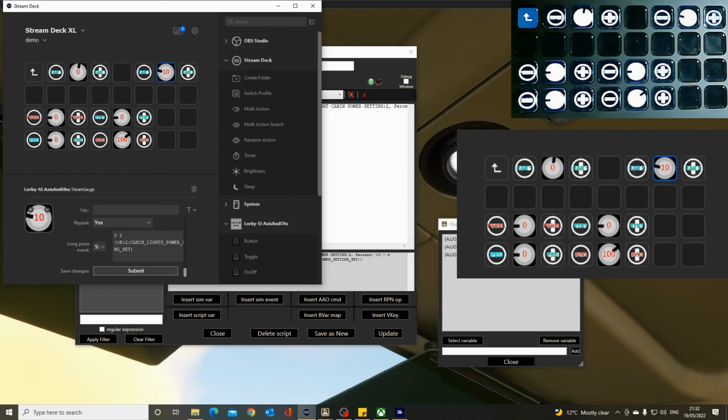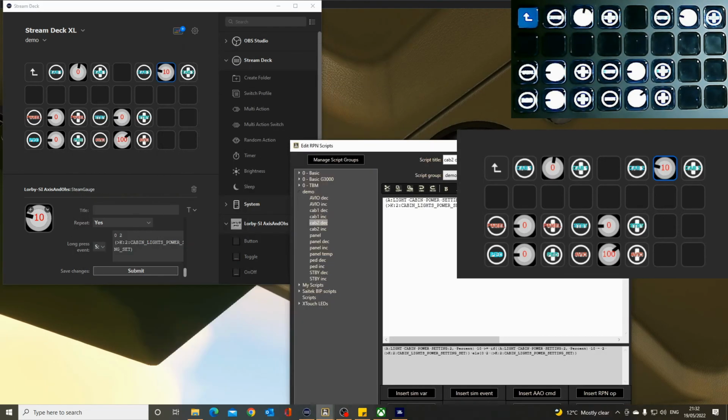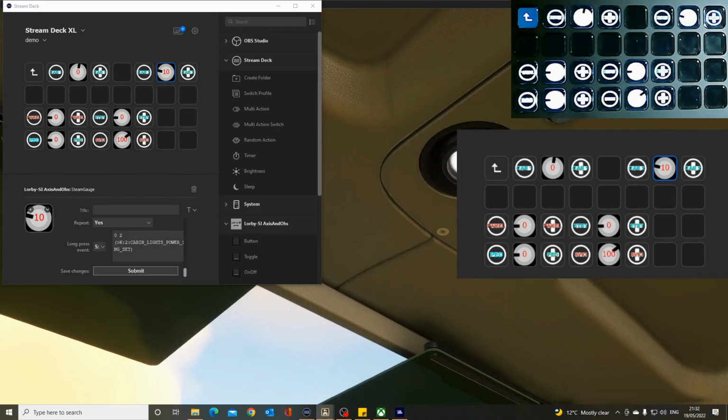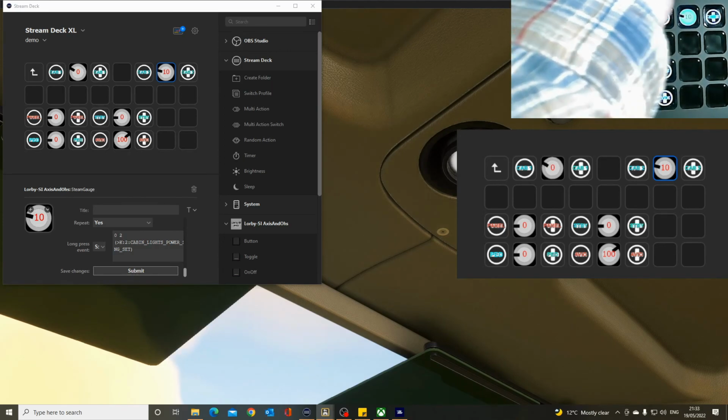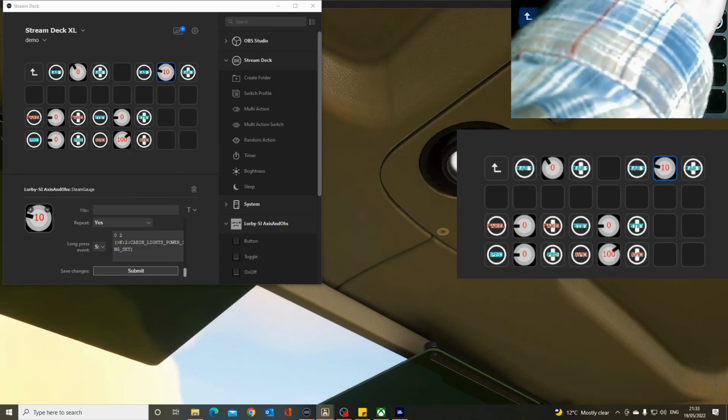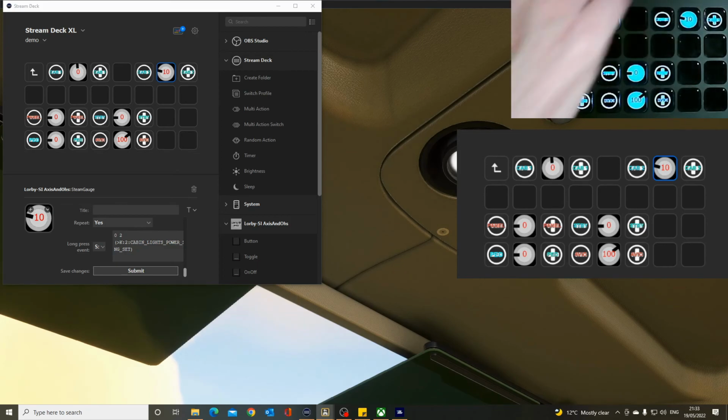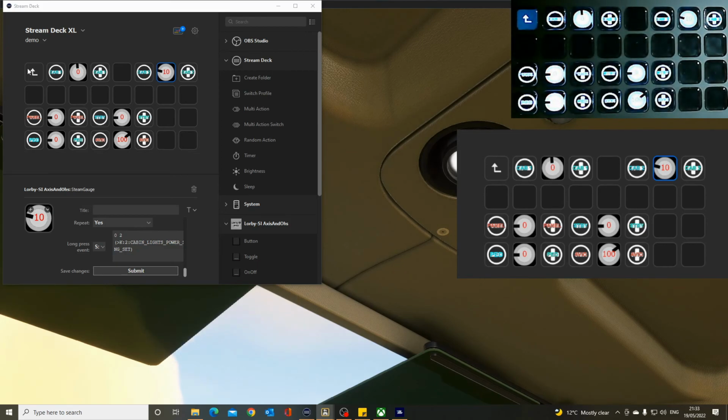Let's tidy up a little bit. Well then, on this one here, the text isn't correct, so something is wrong with this one here, and there it is.